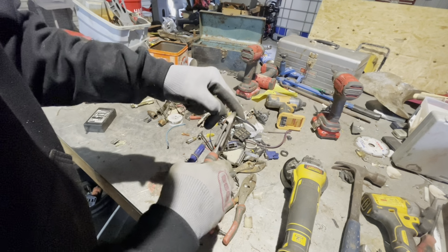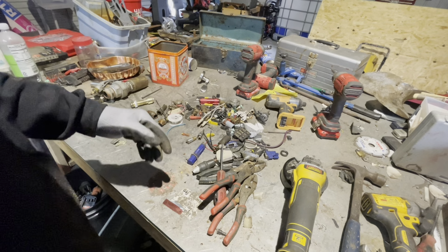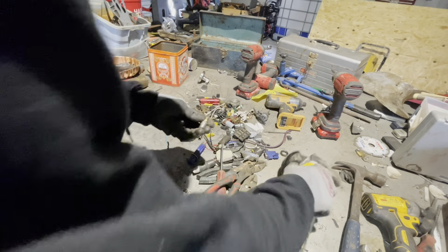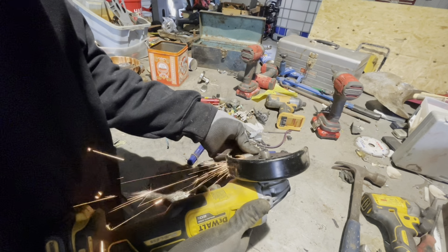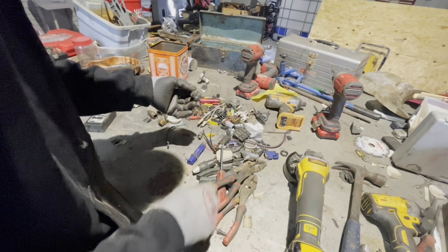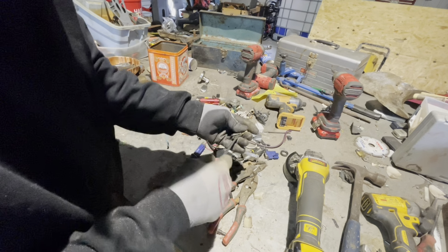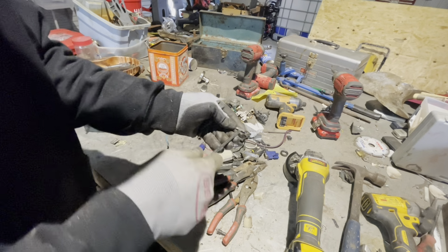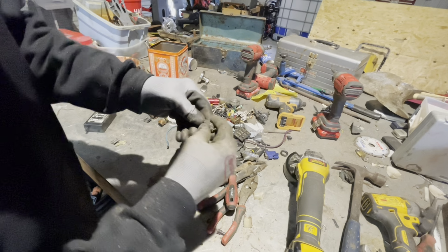Clean them up, just gotta cut that little bit of junk off of it and throw that in your clean brass. Taking these apart before, and this is generally just a piece of aluminum that wraps that.